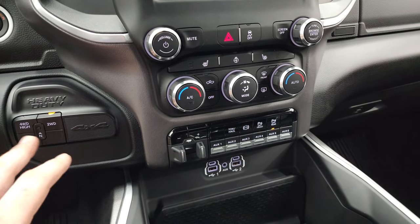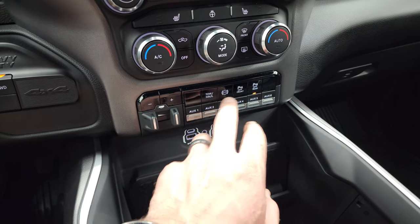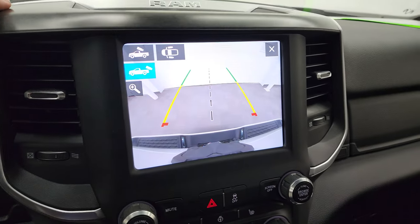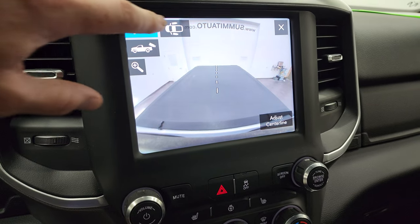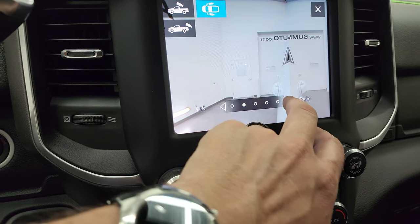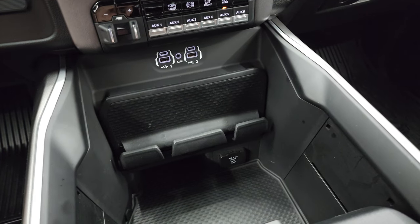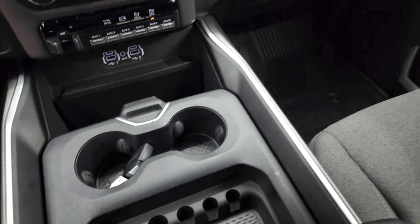I'm going to start the truck up to get these cameras going. Push-button four-wheel drive. Dual climate controls down here. You get your factory brake controller, six auxiliary up-fit switches, tow-haul mode, and factory exhaust brake. Your front and rear parking sensors are right there as well. Down here are your two USBs, two USB-Cs and an AUX jack. Now it's working — there's your backup camera. You can zoom in on that so you can get hooked up to your boat, camper or trailer the first time. It does have the cargo cam and the trailer cam, so you can focus in on one side of the truck or the other when you're backing up a trailer or camper. You get a holder for cell phones, a 115-volt 400-watt plug-in, and keyless entry with remote start.